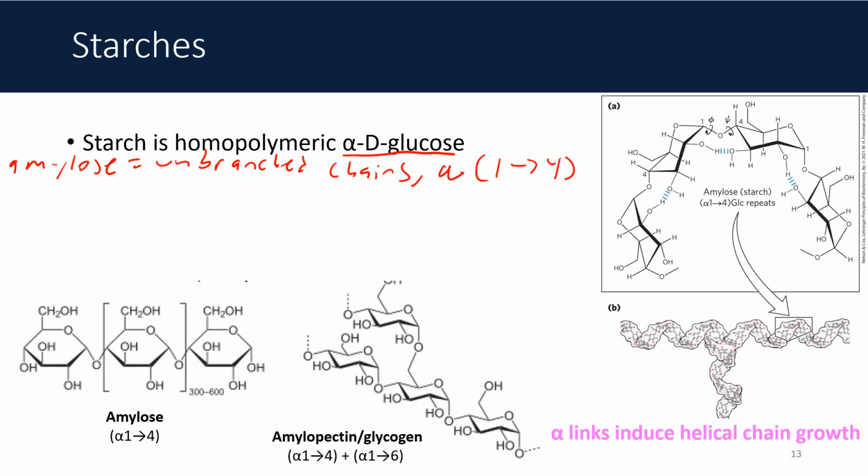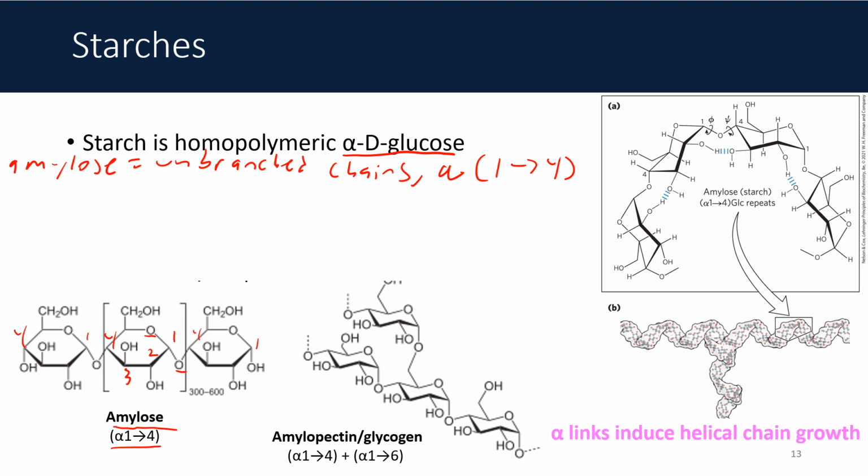What do I mean by an alpha-1,4 glycosidic bond? Take a look at this figure on the bottom left. It's the structural diagram for amylose. And what I'll do for you is highlight C1 and C4. Remember that C1 is always going to be the anomeric carbon, the one that is between the two oxygens of the hemiacetal. And I'm going to count around the ring. And there we have C1 and C4 labeled. I'll do the same over here and over here.